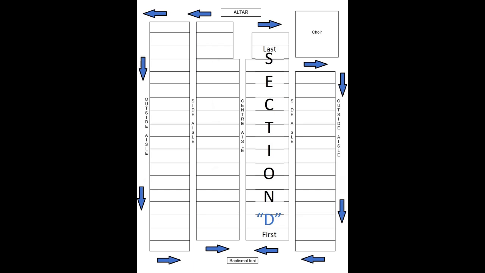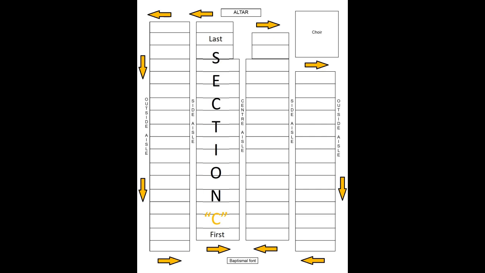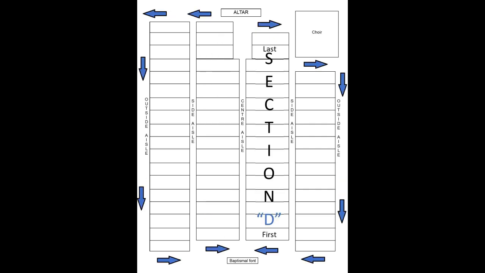When returning to your pew, you will discover that you meet up with the partner in your pew at the baptismal font. Please ensure that the person who is farthest into the pew is allowed to proceed first, thus ensuring that you return to the pew in the same order from which you exited. Section E, which is the balcony, will go last.